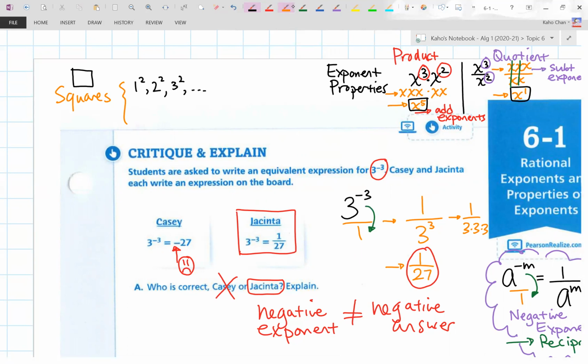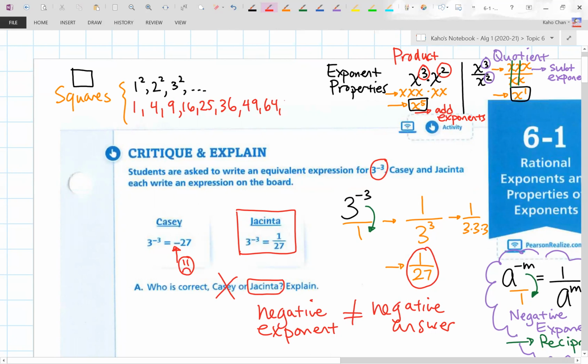My list starts with this: 1, 4, 9. We're talking about 1 times 1, 2 times 2, 3 times 3, 4 times 4, 5 times 5, or 5 squared, 6 squared. It's good to make a list to see the numbers. 7 squared, 8 squared, 9 squared, and so on. Let's make the lists. And these numbers you should recognize from maybe your days in 4th grade or 5th grade. Okay? I'll stop there.